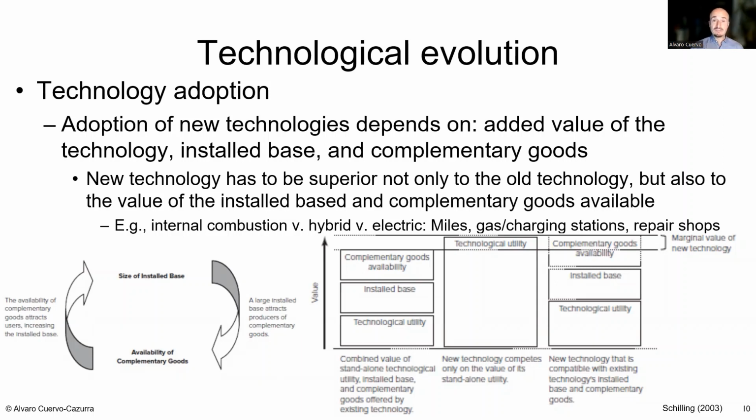That's why you end up, in many cases, waiting for a long time, until what is happening now with electric cars, in which, yes, now we have an established base of charging stations, so there is less reluctance to get an electric car because you know that you are going to find a place in which you can charge the car in case you need to get some electricity into it.